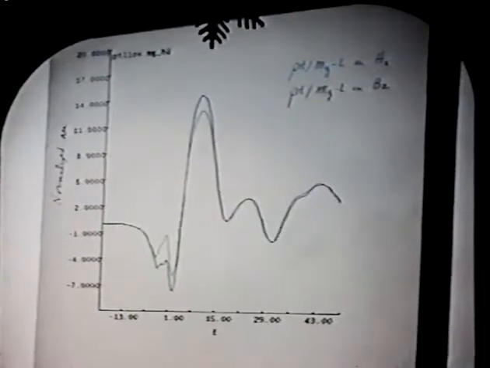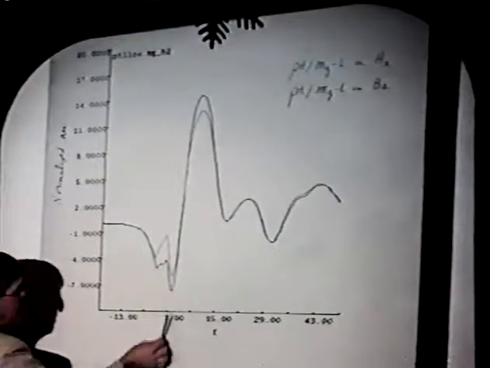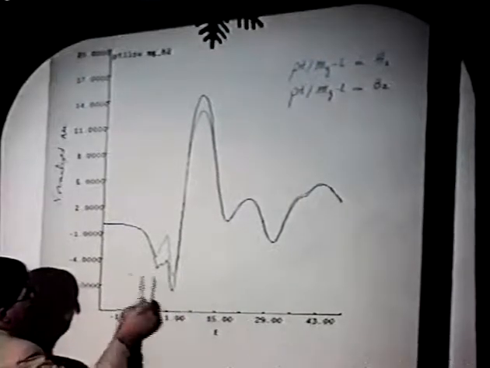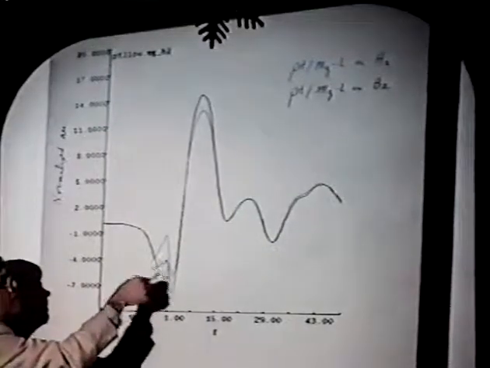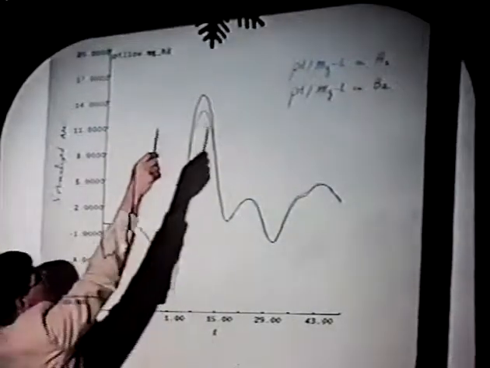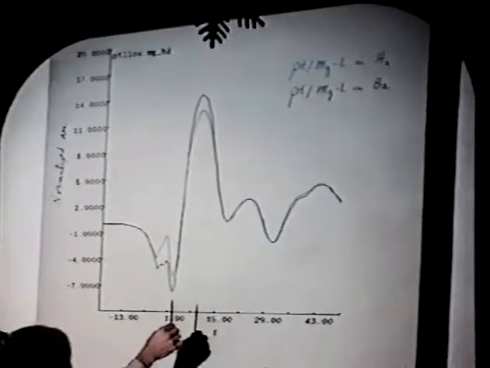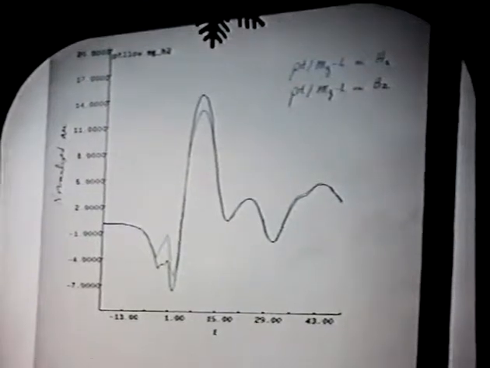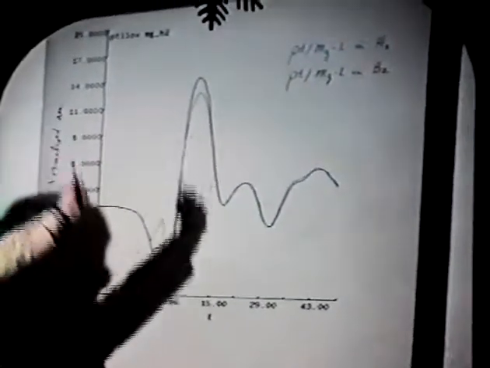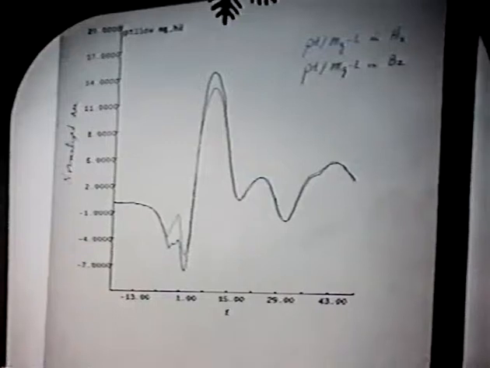And what you see is that there are changes right at the Fermi level, 0, where in fact when I go from hydrogen to benzene, I actually am filling up some state there. And the other changes you see are down here at about 11 or 12 volts below the Fermi level. Well, where is that? That's just the energy of the pi electrons of benzene. They're about 10 volts from the Fermi level. So those are modifications that are happening in the pi orbital of the benzene. So this really does look like we have enough sensitivity to actually see these.